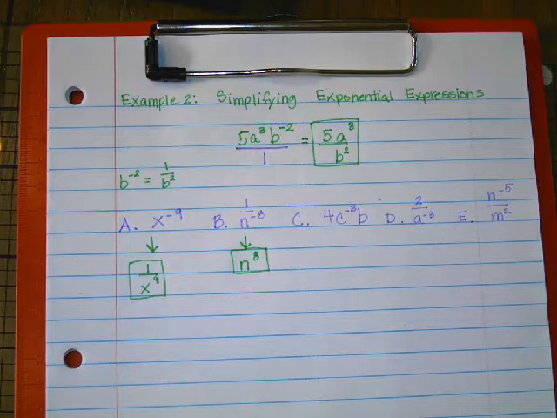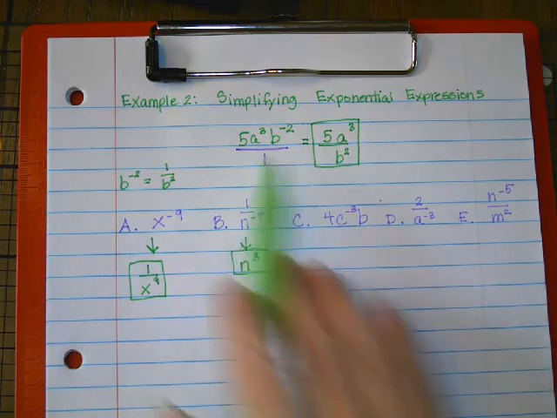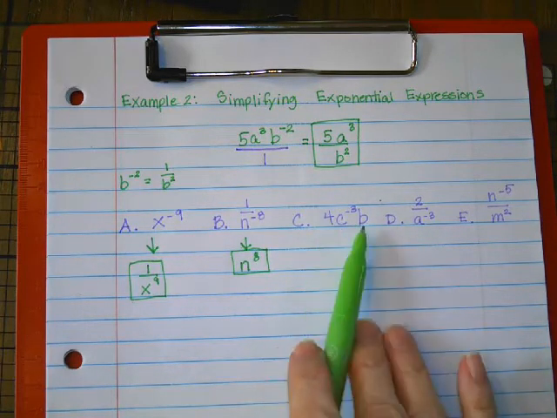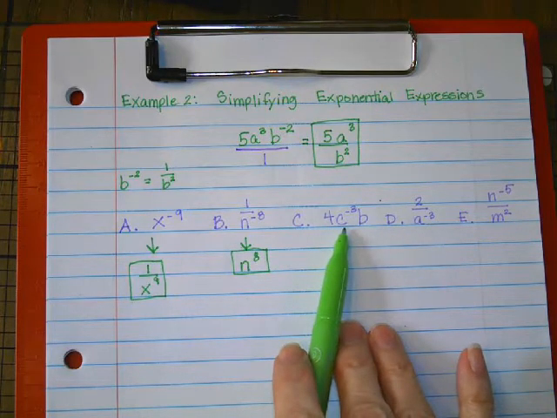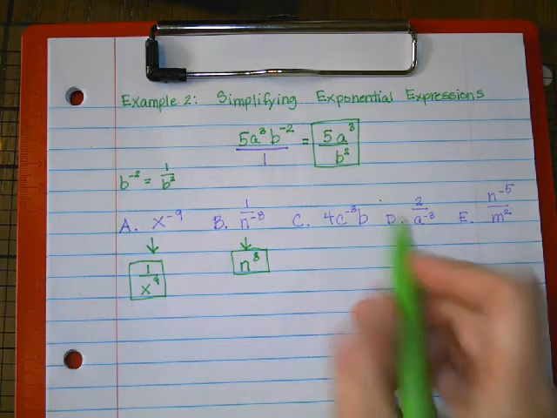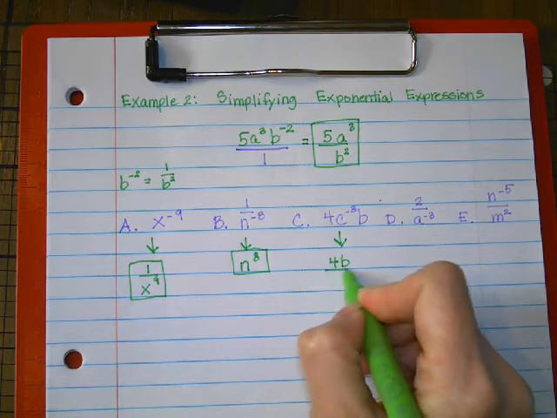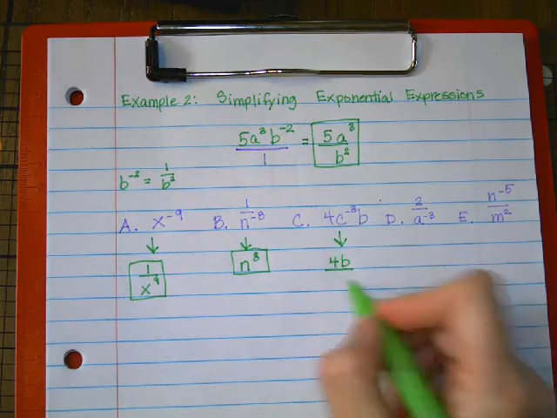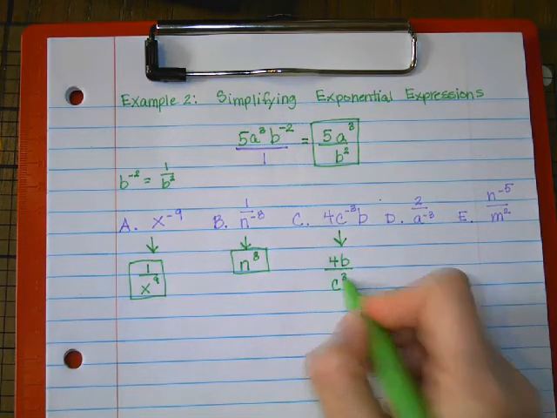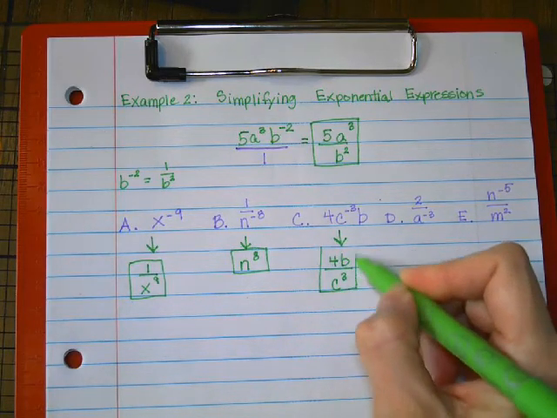Gorgeous. Now as we look at letter C, we notice we got a combination looking very similar to the example we did here. We've got a coefficient and a variable that have positive exponents and another variable with a negative exponent. So the ones that have positive exponents, 4 and b, will stay 4 and b, right where they are. They do not move. Our c, however, has a negative exponent, so I have to move it to the denominator to make it a positive exponent of 3. So this would be your final answer.